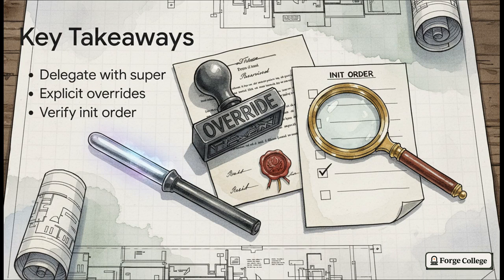First takeaway, delegate, don't hardcode. Rely on super to traverse the chain instead of calling named parents directly. Second, make forwarding explicit with overrides. Always list your bases in the override clause so the compiler always has your back. And third, verify initialization order through testing. Because constructors follow the exact same linearized rules, the only way to be totally 100% sure is to write tests asserting the exact sequence of your deployment events.